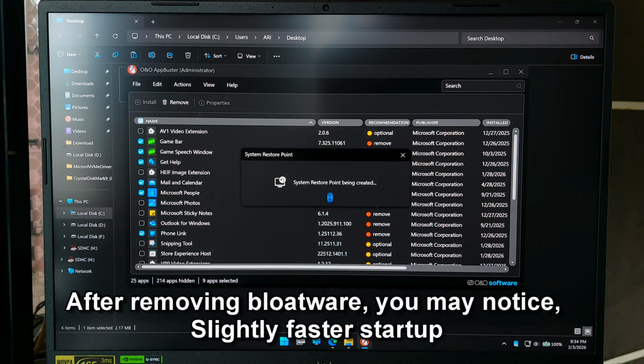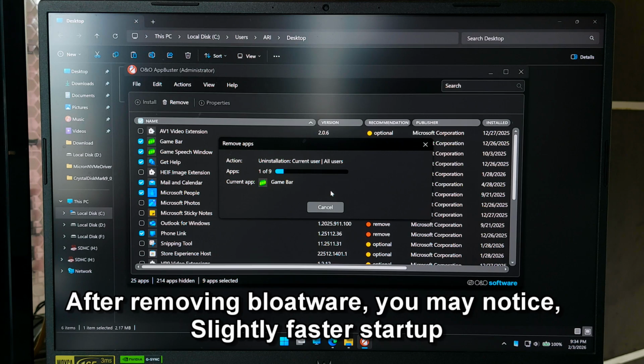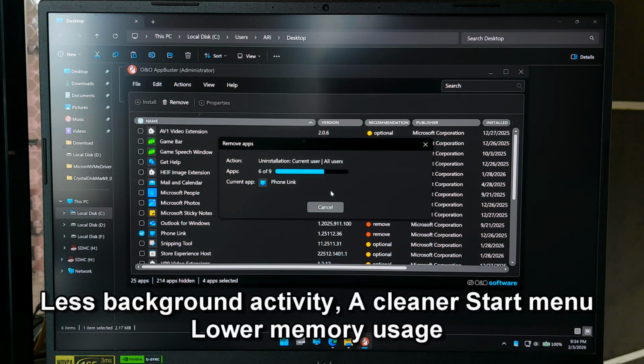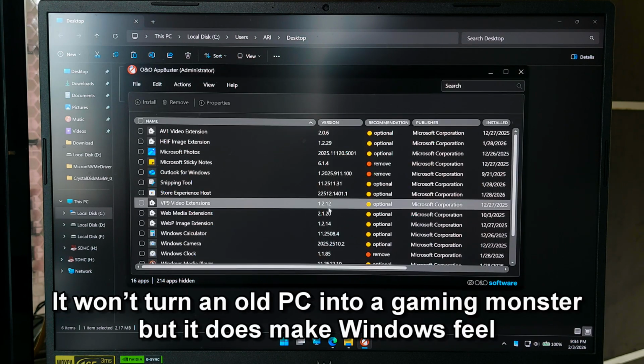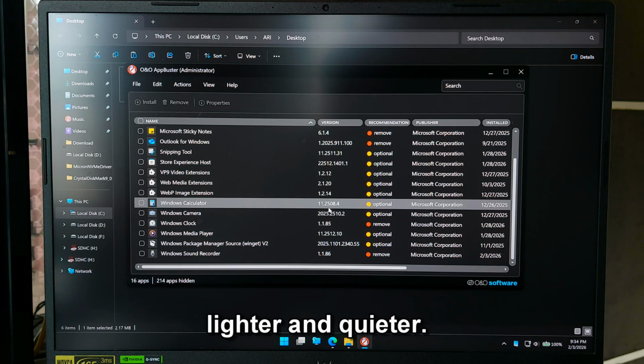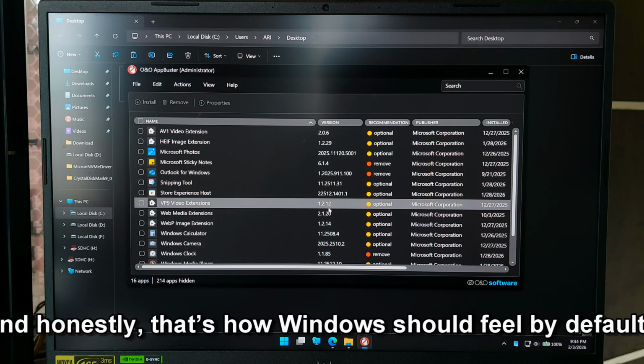That's it. After removing bloatware, you may notice slightly faster startup, less background activity, a cleaner Start menu, and lower memory usage. It won't turn an old PC into a gaming monster, but it does make Windows feel lighter and quieter. And honestly, that's how Windows should feel by default.